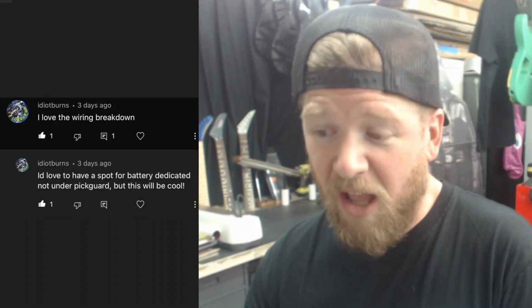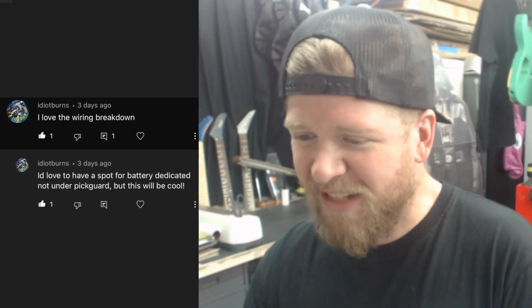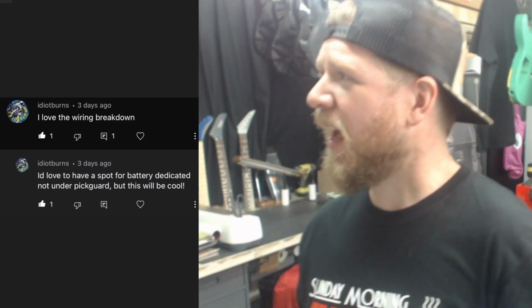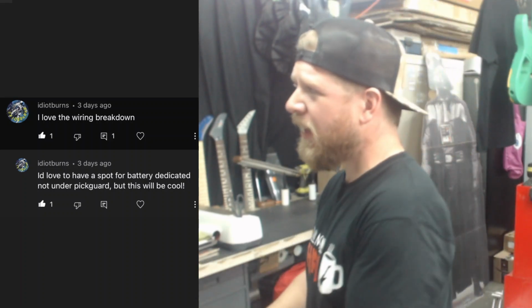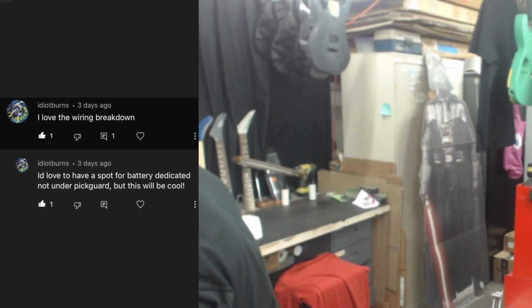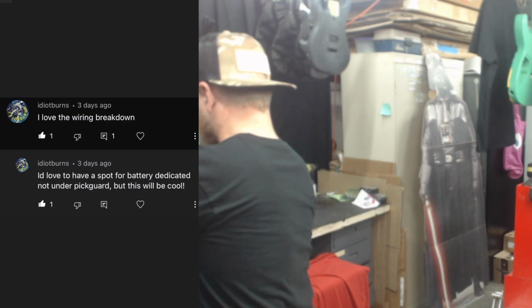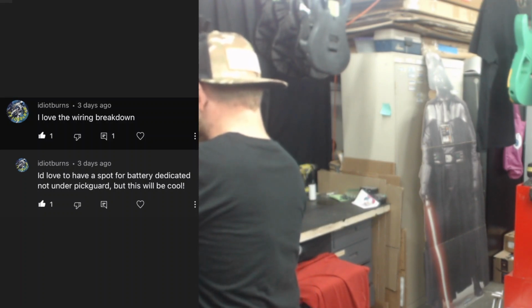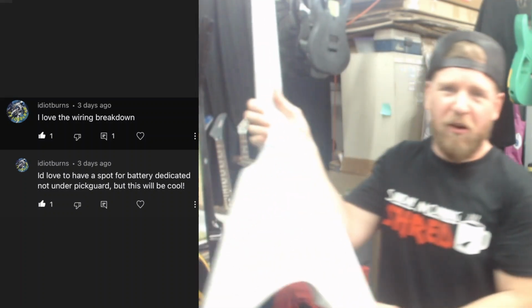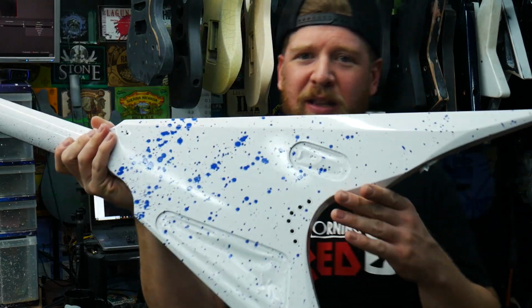He said also, I love the wiring breakdown, and I'd love to have a spot for a dedicated battery, not under the pickguard. That would be cool. So they do make guitars that have built-in battery boxes. Do I have any hanging right here? I don't see any hanging right here, but here's a preview if this guitar wants to come out of the stand. They do make little boxes. Here's a little preview of a guitar that's coming in the future.